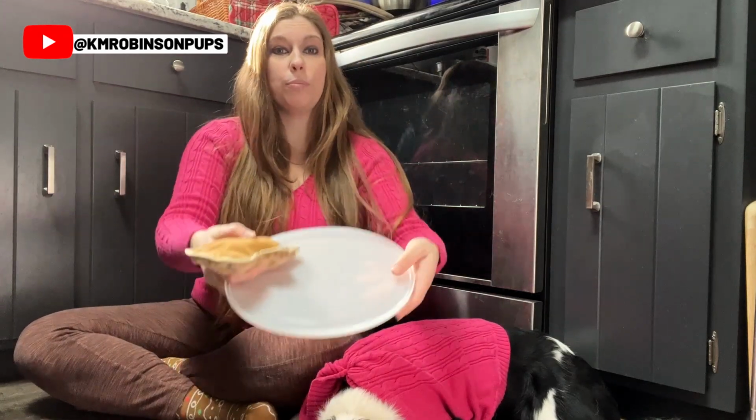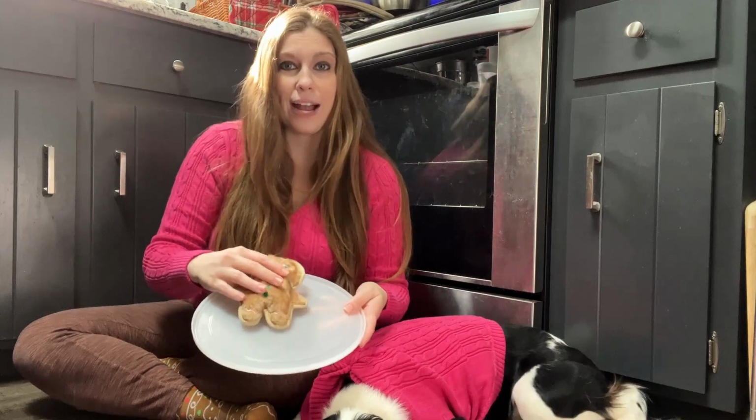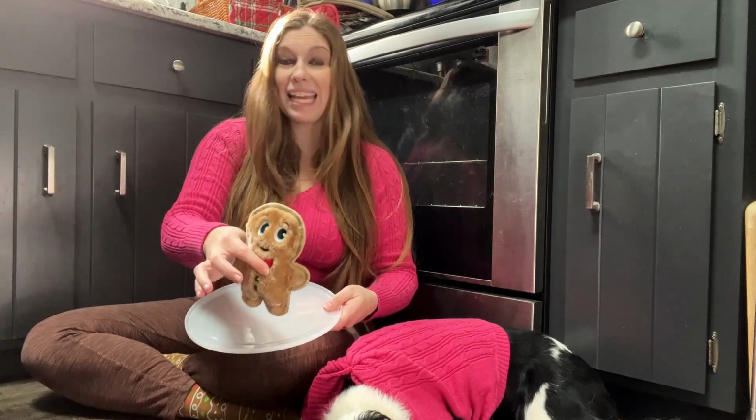I like to kind of hold the plate out and have that on it, and this is also really nice, especially if you're sitting, to kind of block things that you don't necessarily like, so you don't love your outfit or the way that you look when you're sitting, because you have to be low to get on your dog's level. It just doesn't look good in photos. You can block a lot of your body with this, which is really nice. You can have your dog on your lap looking at it. You can have them eating it. Whatever works best for you is going to be great for your photos.